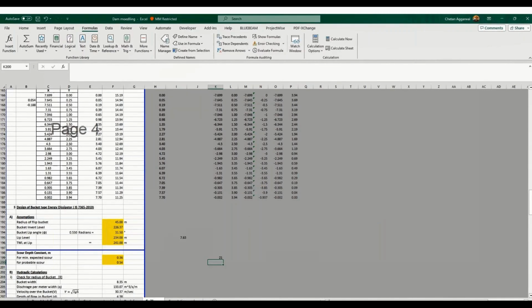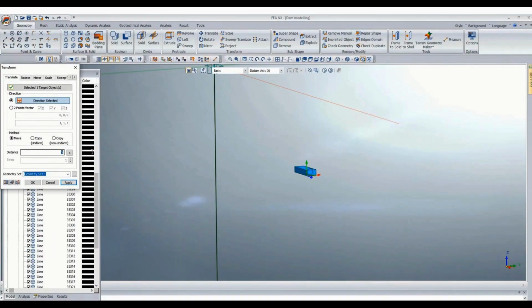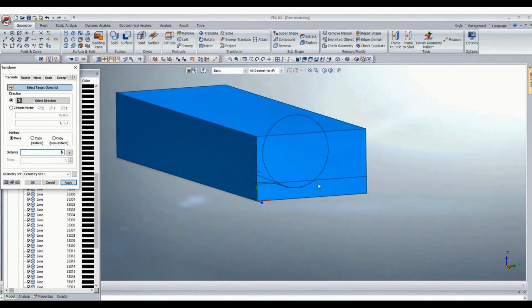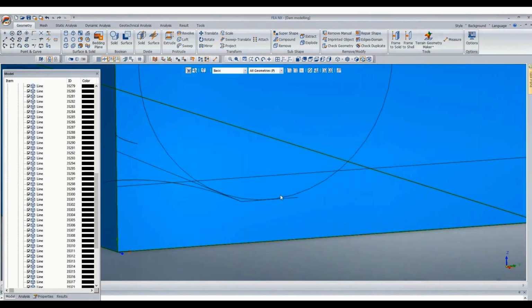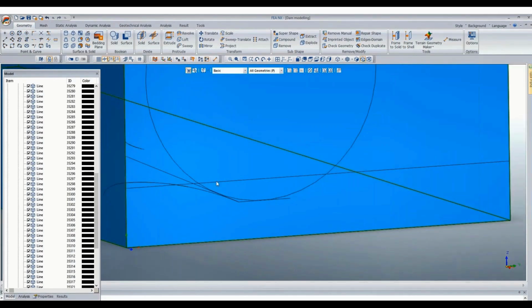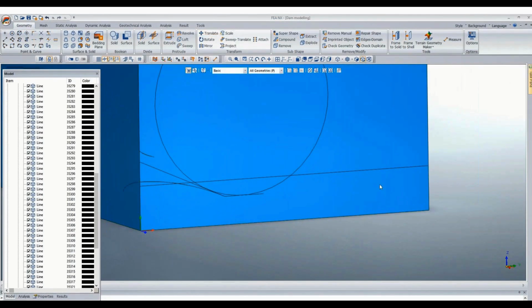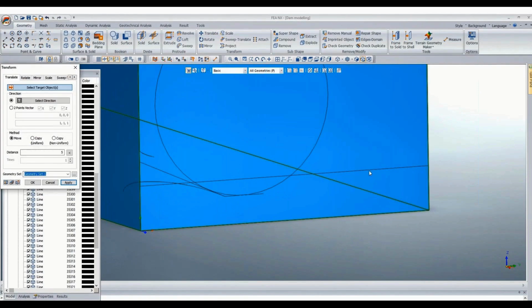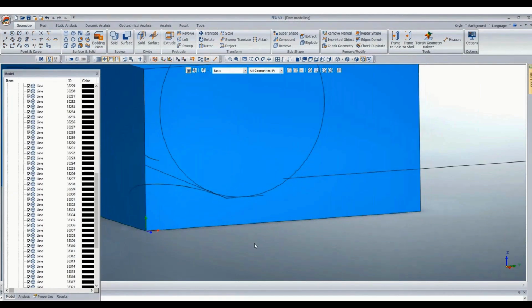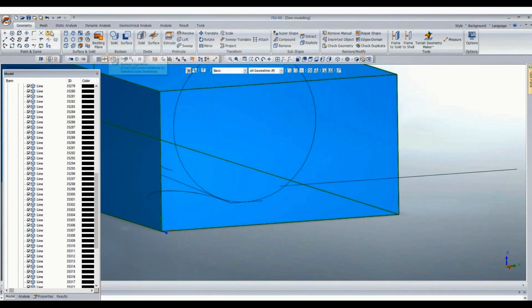21 meters. Translate it here and we can see better.